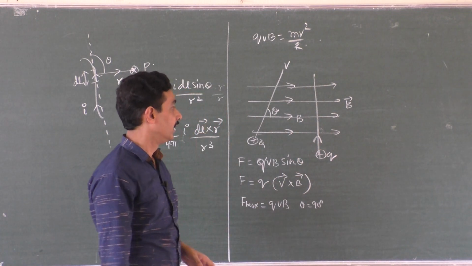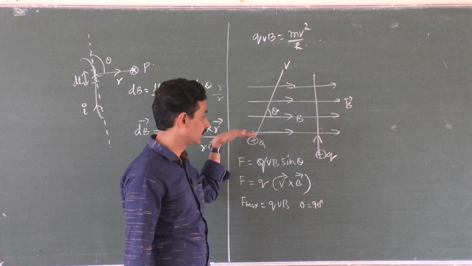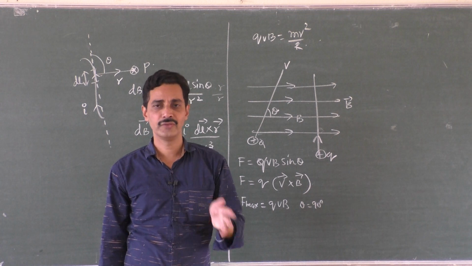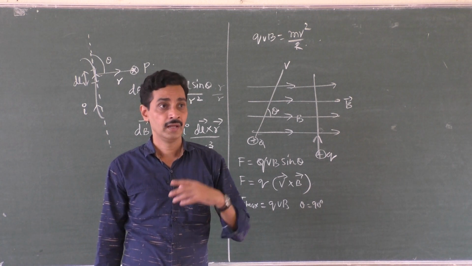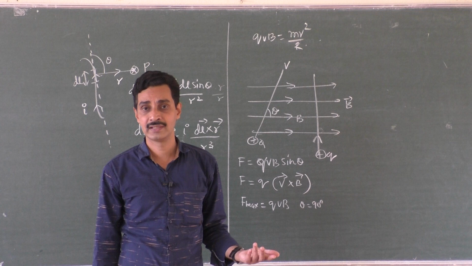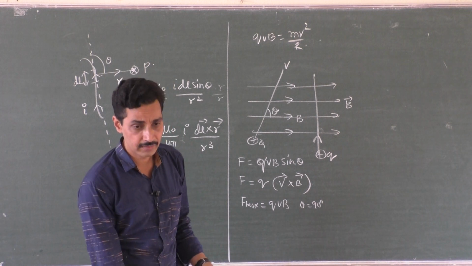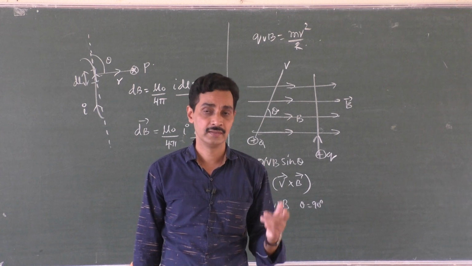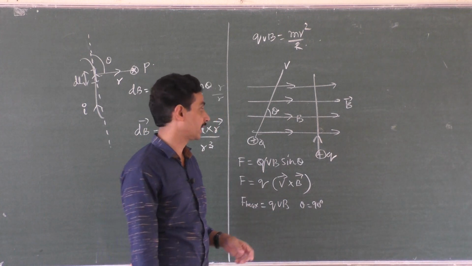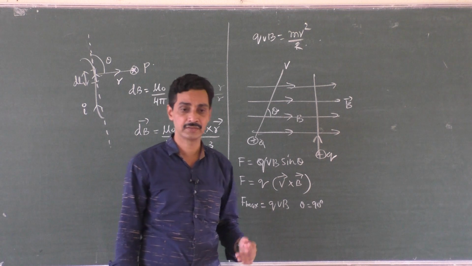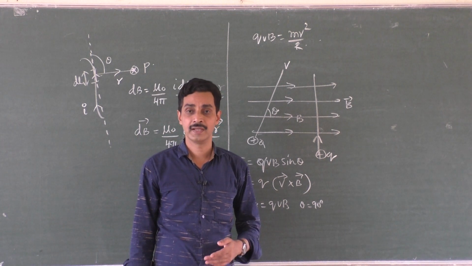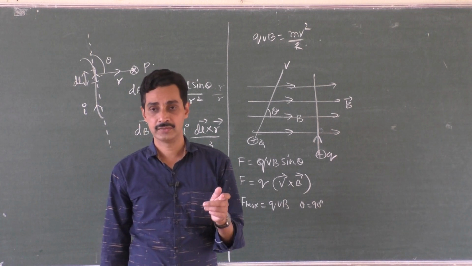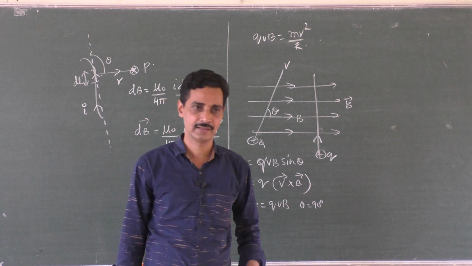Because here, if you observe, force is perpendicular to the direction of motion, and that makes the charged particle move in a circular path. Now you know, if the charged particle moves parallel to the magnetic field, its motion is a straight line, because no force acts on it. No force will divert its direction. And remember, the magnetic field only changes the direction. It doesn't change the velocity or speed. Whenever a charged particle experiences a force in a magnetic field, it changes direction but doesn't change the magnitude of the speed. So it moves in a circular path, with centripetal acceleration.